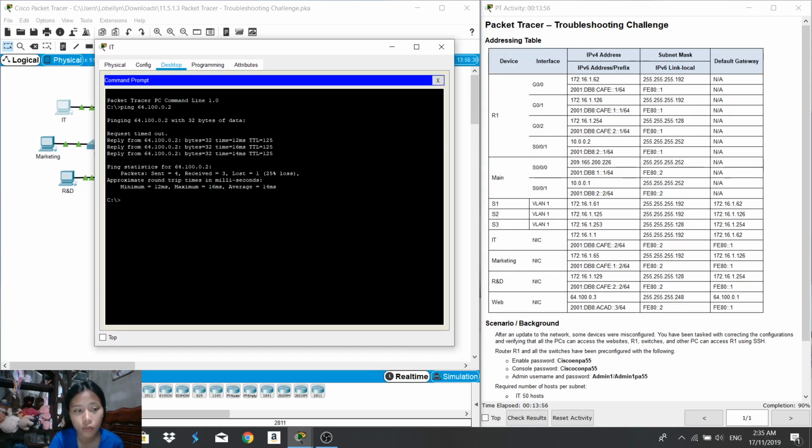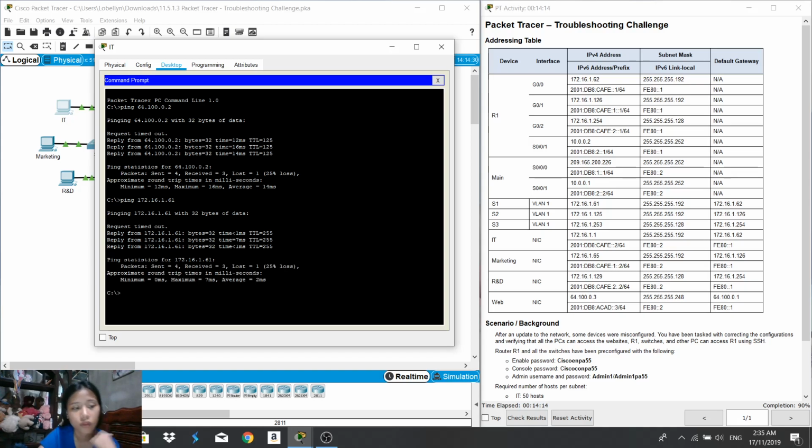Now let's try switches 1, 2, and 3. In the command prompt, let's try switch 1, which is 172.16.1.61. It's okay.